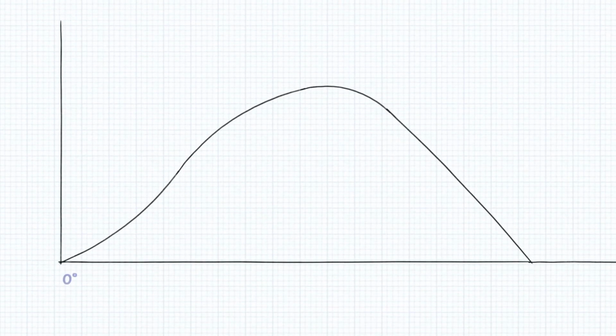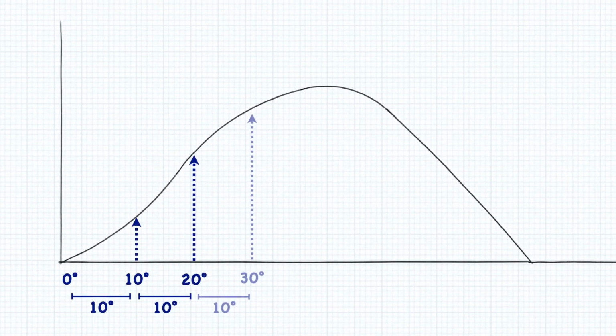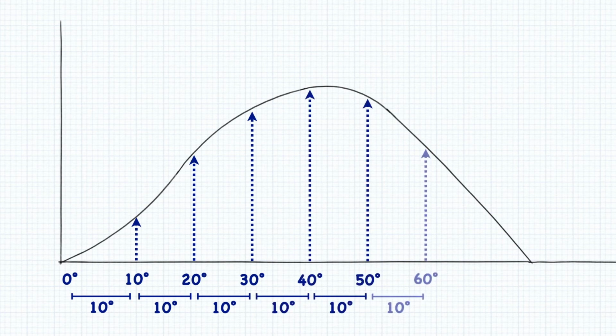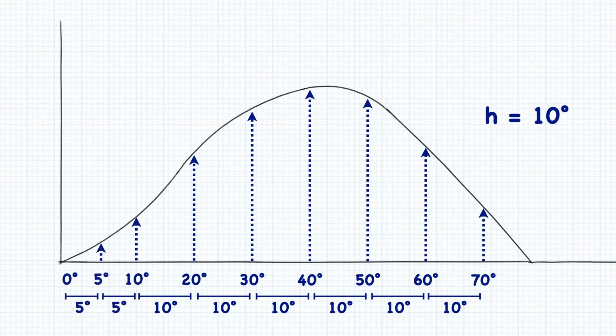Sometimes, righting levers are not given at equally spaced intervals. This curve is showing ordinates at an interval of 10 degrees. But what would happen if we were to add an ordinate at 5 degrees? This is often done to make sure that the finer ends of the curve are accurately represented. This ordinate is said to be at a half interval because it splits the regular interval of 10 degrees in half.